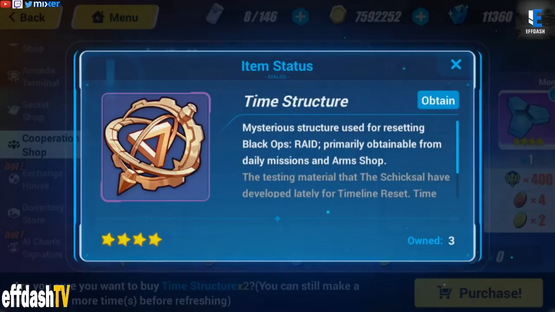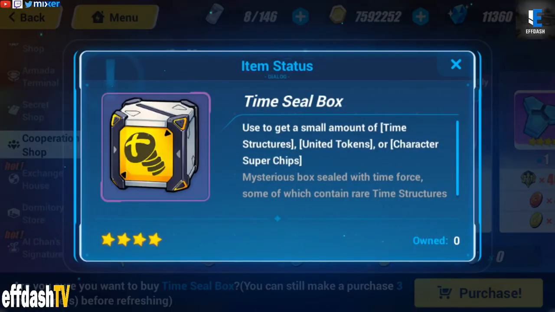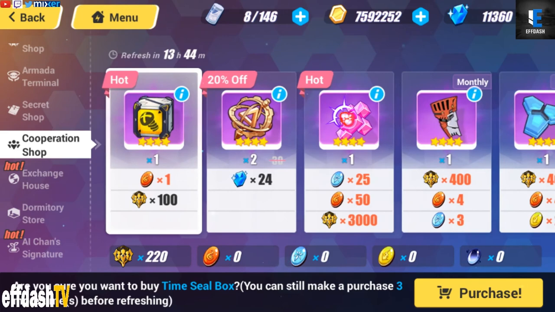And then these are those time structures I was talking about. You can earn those daily now. As you can see, I have three. And then we also got this. This is a time seal box used to get a small amount of time structures, United tokens, or character super chips. I was going to go ahead and buy it, but what do these cost? These cost one of these. Oh, so I can't buy this.